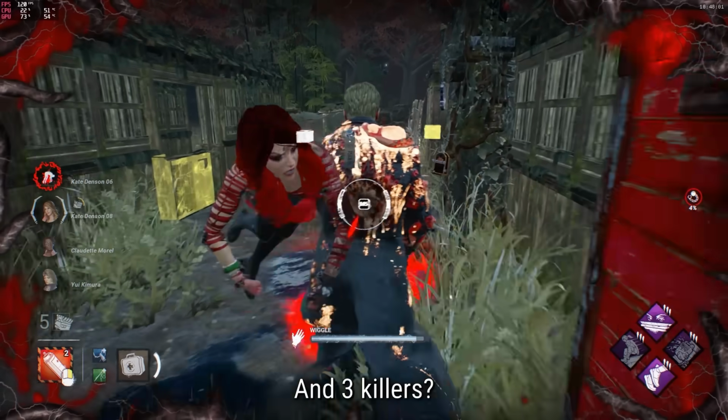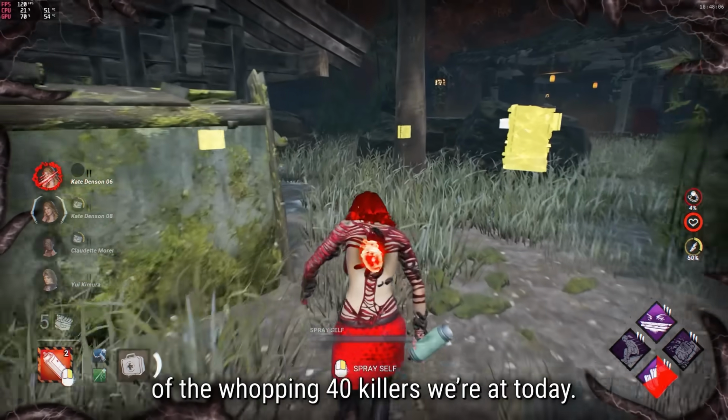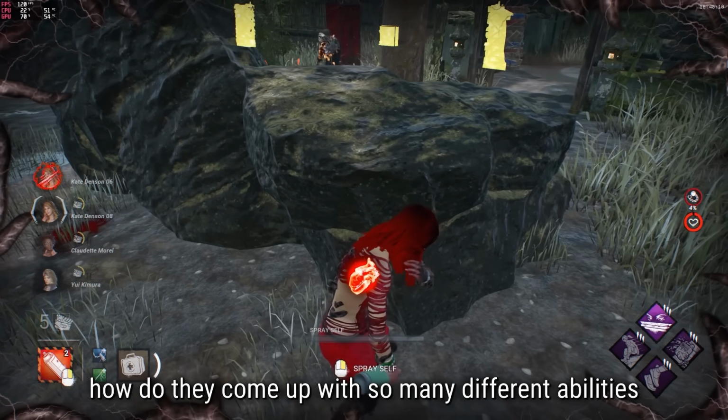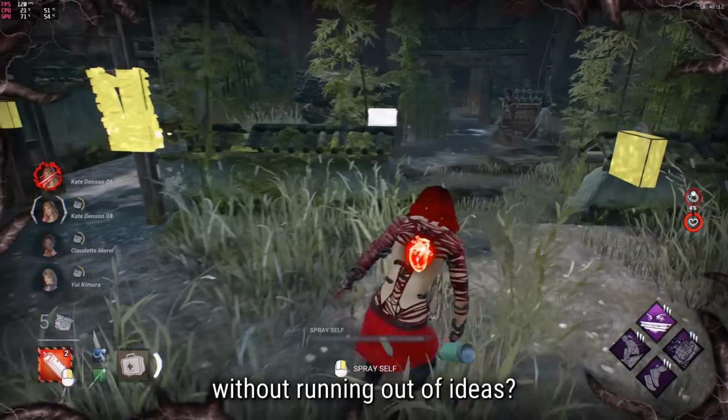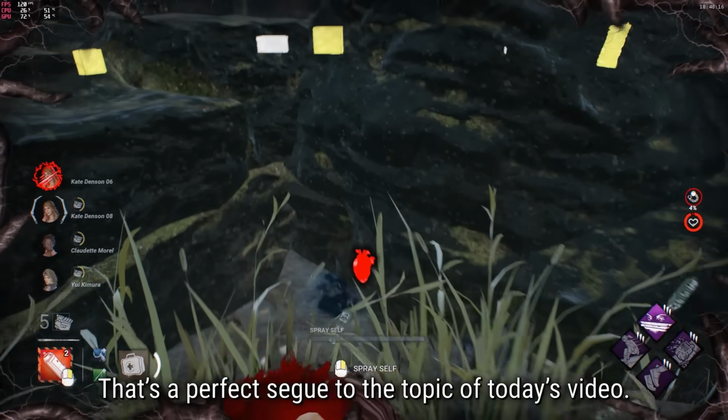And 3 killers? Multiply that by 10 and you're still 10 short of the whopping 40 killers we're at today. Damn, that's a lot of killers. How do they come up with so many different abilities without running out of ideas? Well, that's a perfect segue to the topic of today's video.